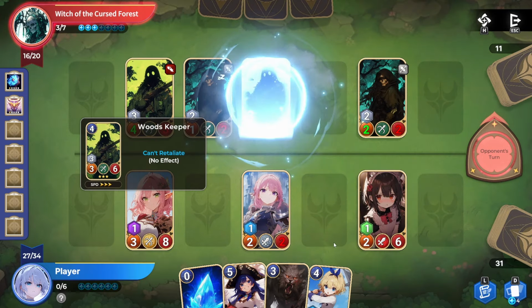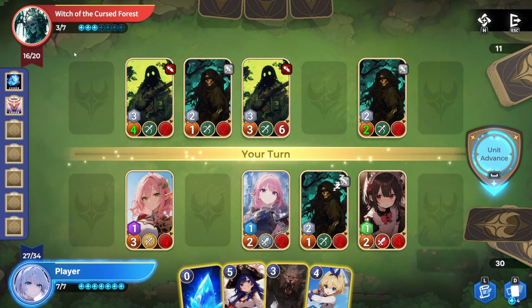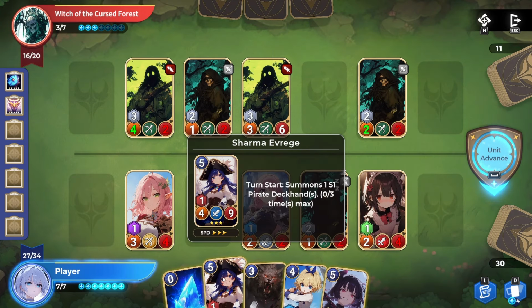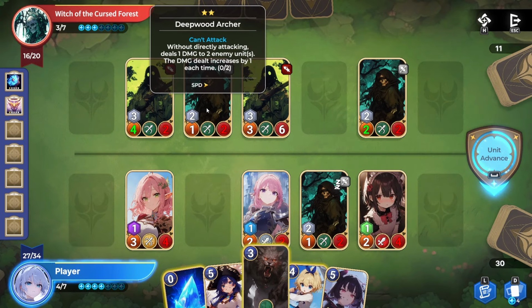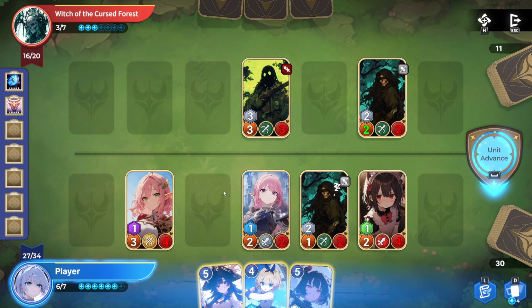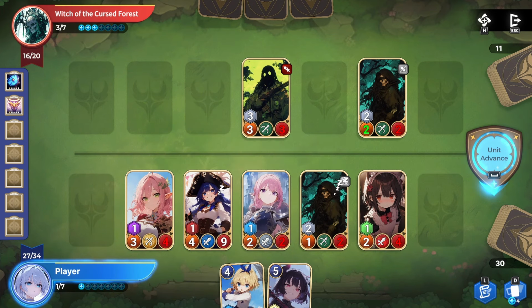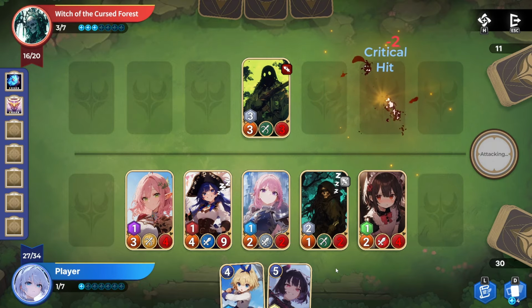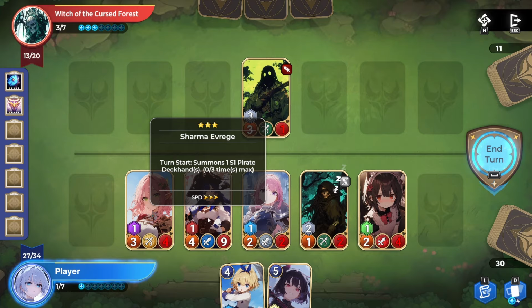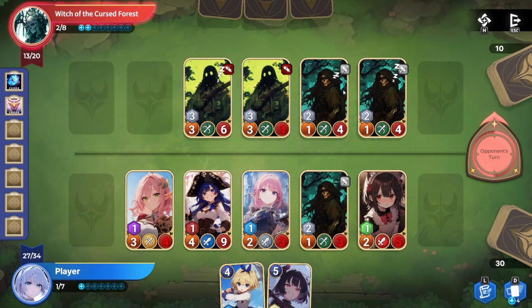Next turn I'll play the pirate. There we go. There's my archer. Ouch! Let's use that. Get rid of them. Use my mana. Bring out the pirate. Get a little bit of healing. Oof. Okay.